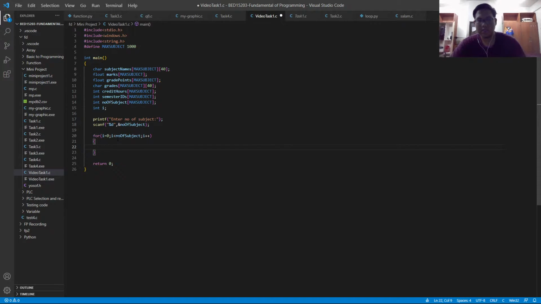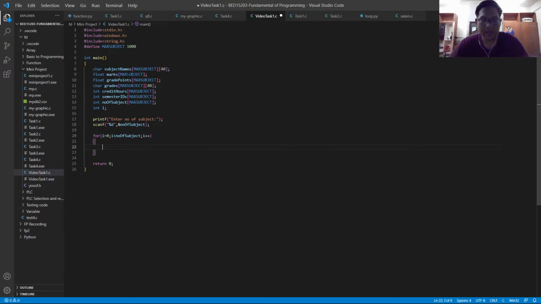So what this is going to do is, when you put the number of subjects, like if you put 3, it will count as 3. So it is i equals 0 up to 3.